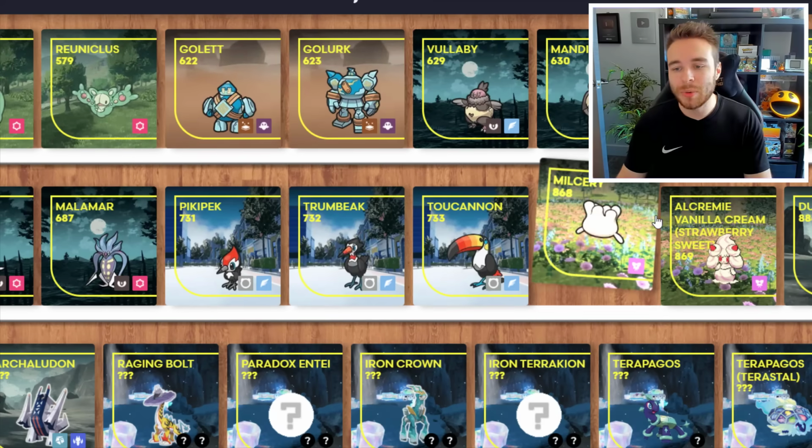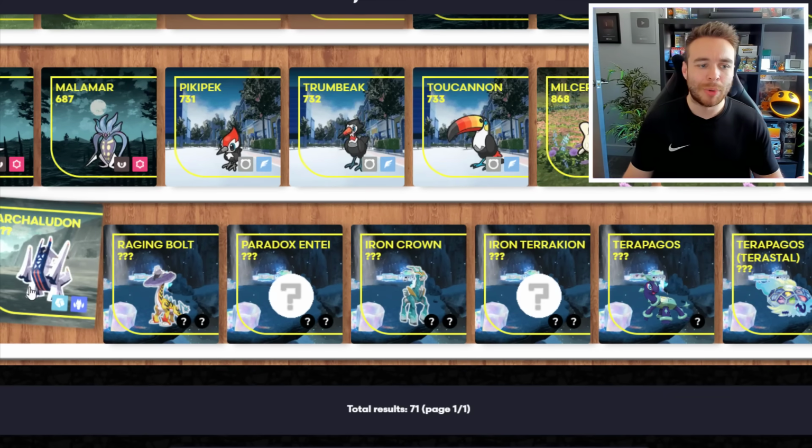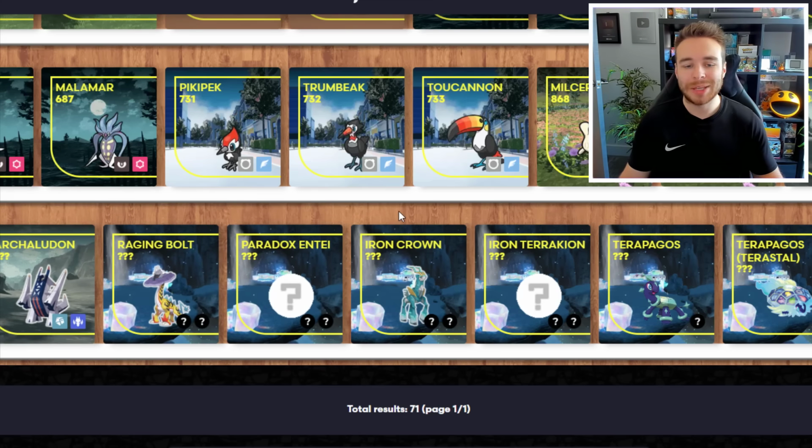Anyway, we have Milcery, we have Alcremie, Duraludon, and then of course the new Pokemon as well, the Duraludon Evolution. Then we have Raging Bolt. I mean, we have a Paradox Entei as well. That's obviously not been confirmed yet, but there's no way you're going to have Suicune and Raikou without Entei. It just makes zero sense.